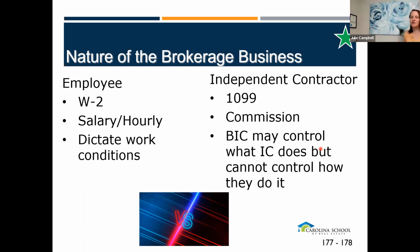So one of the big differences between an employee and independent contractor: the employee has their work hours dictated, their working conditions dictated. The employee is told, you punch in every morning, Monday through Friday at 9 o'clock. You go to lunch from 12 to 1 and you log out at 5. The independent contractor doesn't have a time clock. The independent contractor pretty much works when we want to. So if I decide to take this week off, I don't have to ask anybody to work for me, but I need to understand that if I don't do any work this week whatsoever, I'm not going to see that product. I'm not going to see that outcome.